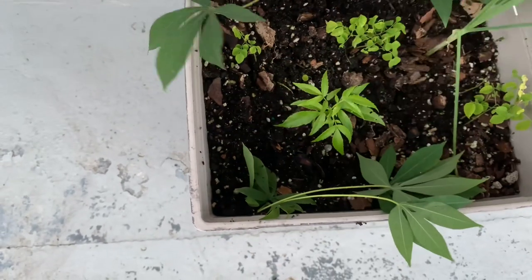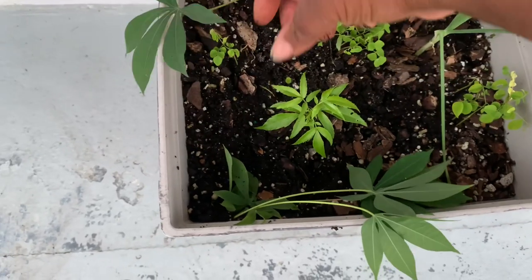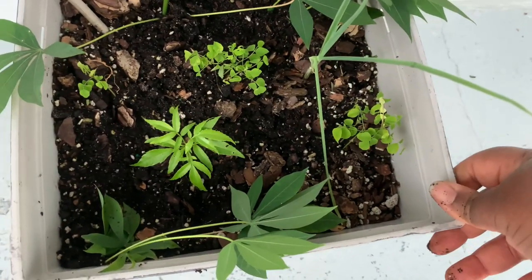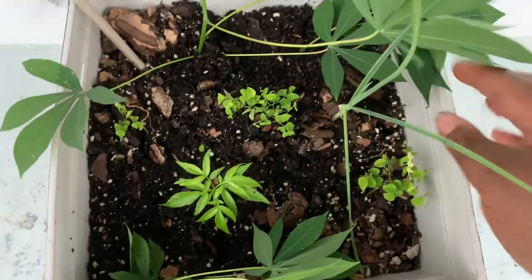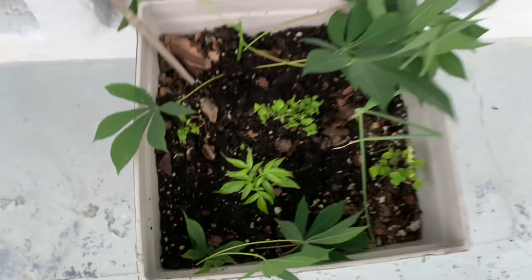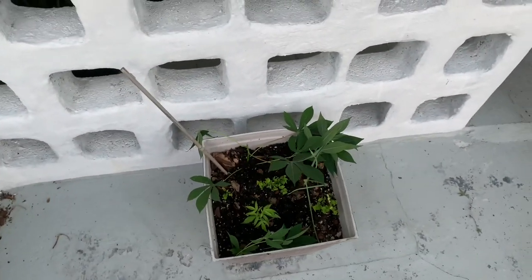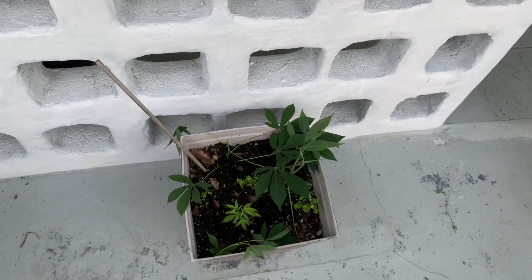Cause I'm getting ready to remove the star fruit from here. These are the star fruits. I'm gonna get ready to get those out this week. My June plum as well. So I stuck my cassava heads in there. Hopefully they don't die. Hopefully they catch and grow so I can transplant them back into the garden. So that's it right there.